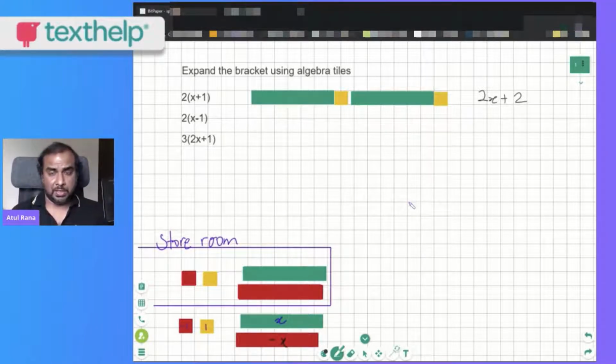So this will give me an immediate idea that they did the right thing with the algebra tiles, and then they also interpreted the meaning of the algebra tiles to write out the full expansion as 2x plus 2 in this case. So depending on what they do, what I see, what they've done with the algebra tiles, I'll then make the necessary correctives in the next session with them. So yeah, that's it. That's how I'd do it in a live session.